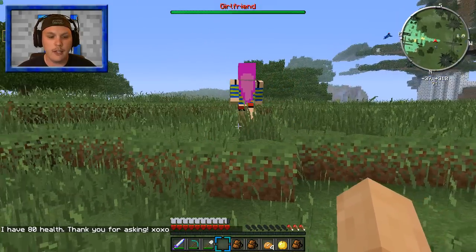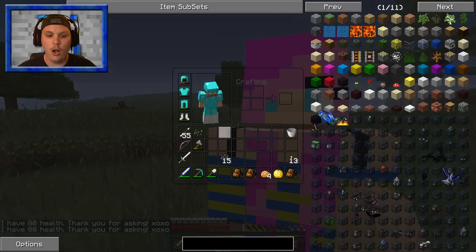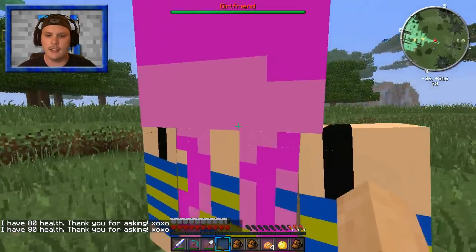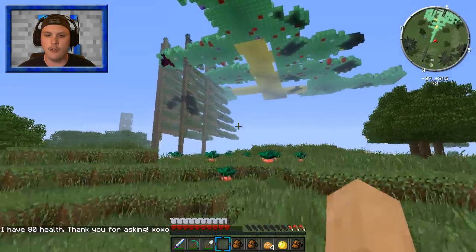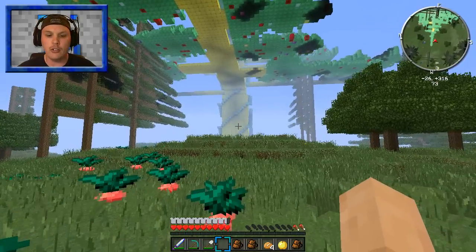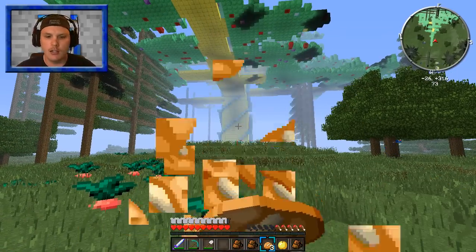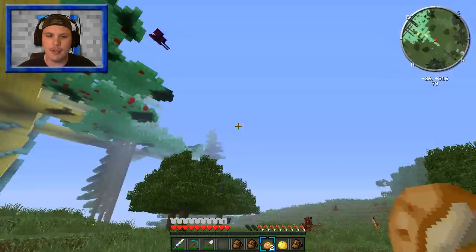Dude, I have 80 health, thank you for asking. Dude, I can talk to you, and you're my girlfriend. Oh, man, I got a girl. Yes, oh, wow. Okay, so I have a girlfriend, and there's this. Oh my God, are you serious? Well, that was a nice compliment. I appreciate it.